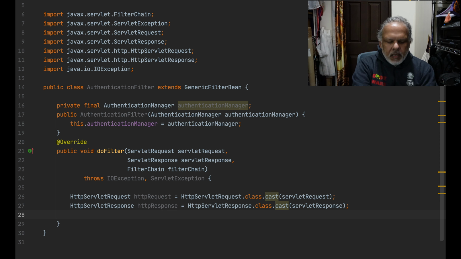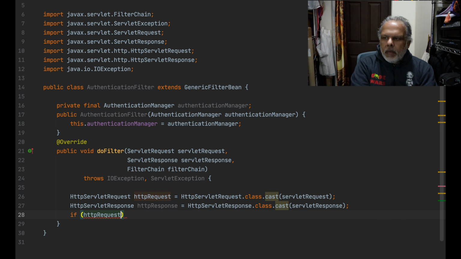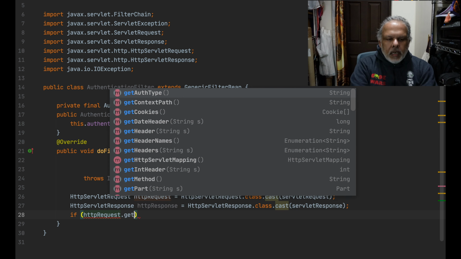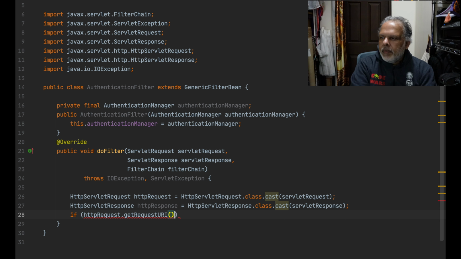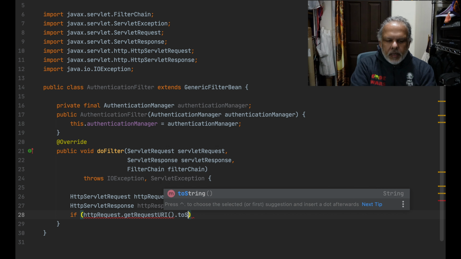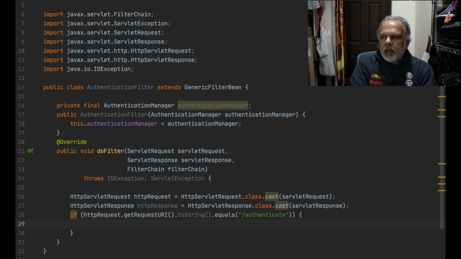I am just using it because those are the types of things that are generally used. So let's say if httpRequest dot getRequestURI, this is basically the URL that we get, dot toString dot equals, so this is basically if we are going to the authenticate URI.